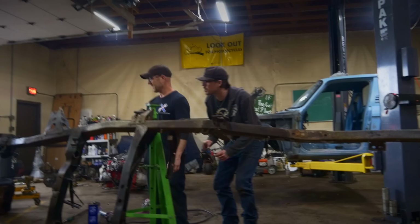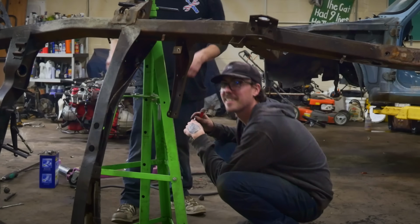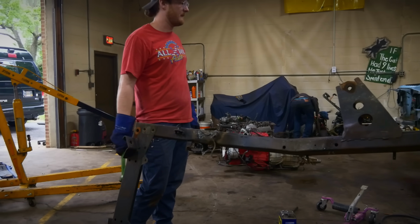Nathan, really good shot from right here. Like right there. Yeah.